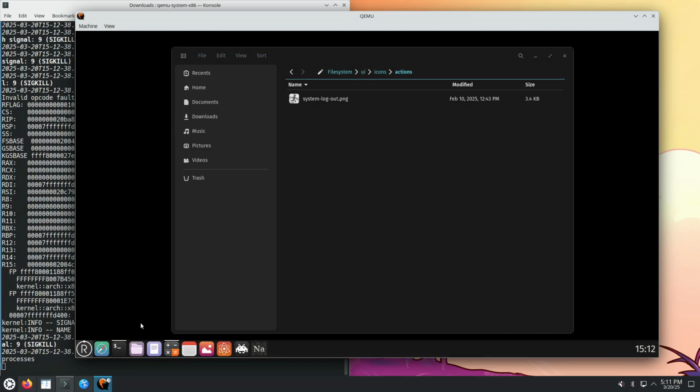It logs you out without asking what you want to do. So I expected that it would ask, do you want to lock the computer? Do you want to log out? Do you want to reboot? Do you want to shut down the operating system? Something is happening here. It killed the background. It's probably not repainting. The mouse got stuck, so I probably need to reboot the operating system.